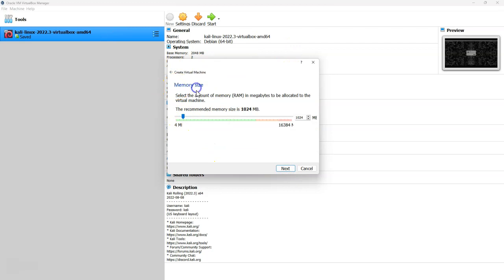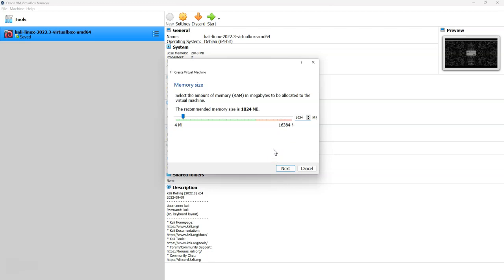Memory size. Again, pay attention here. Every operating system has its own specific minimum requirements, meaning some operating systems might need a minimum of 2 GB of memory, or some need 4 GB. For example, with Windows, the minimum requirement is 3 to 4 GB, and only then will it boot up.